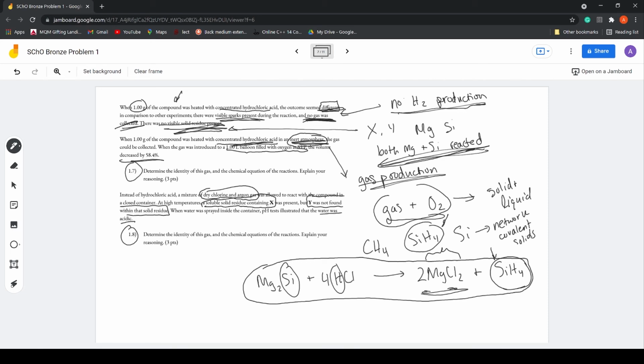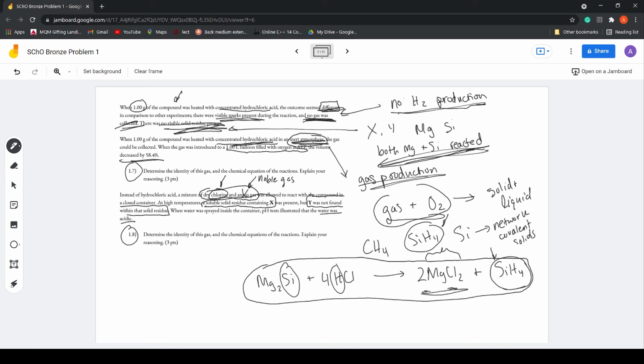First thing to note is that we're reacting our compound with chlorine and argon gas, and it's dry, so there's no water, right? Argon is basically non-reactive, so we can not think about argon. Why? Because argon's a noble gas. It's not going to react with anything, really. So let's eliminate argon and think about what happens with chlorine, because chlorine is much, much more reactive. So basically, we're reacting this compound with chlorine.